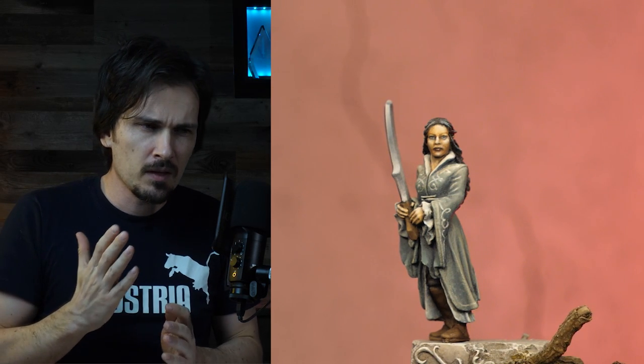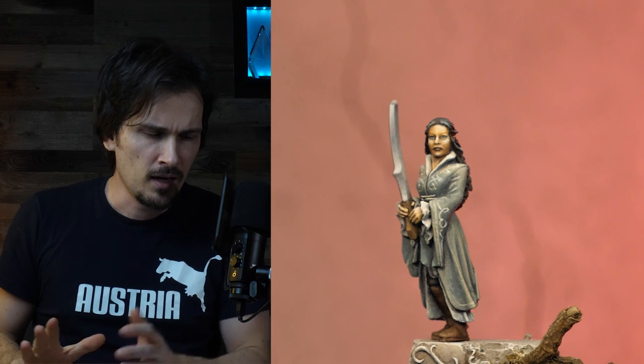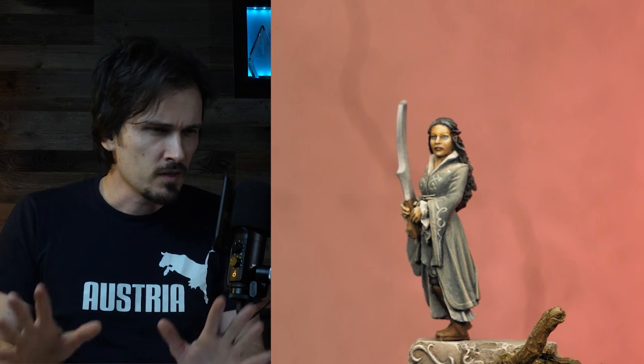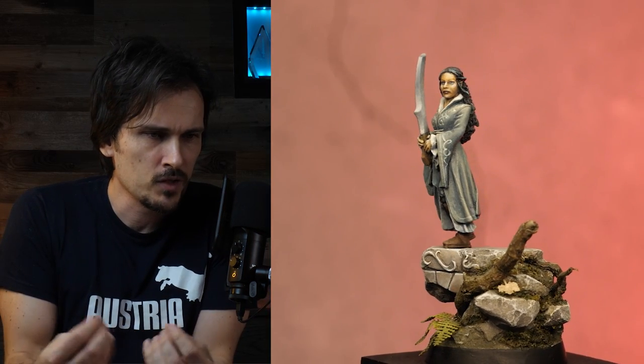If I did everything the way I did her right cheek, I think that would have been okay, but just the way that everything works together, the face is just off. The rest is fine, but the face just doesn't work. Other than that, I don't have much of a critique.